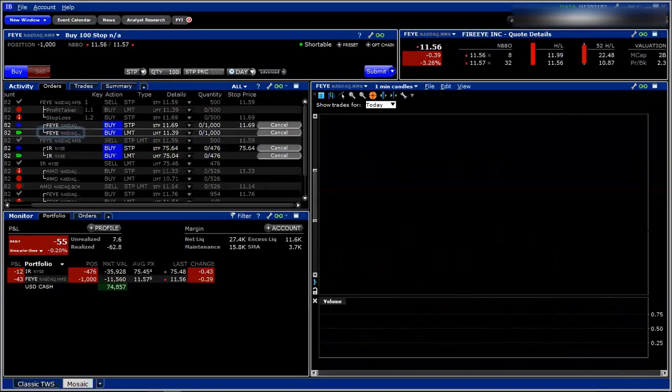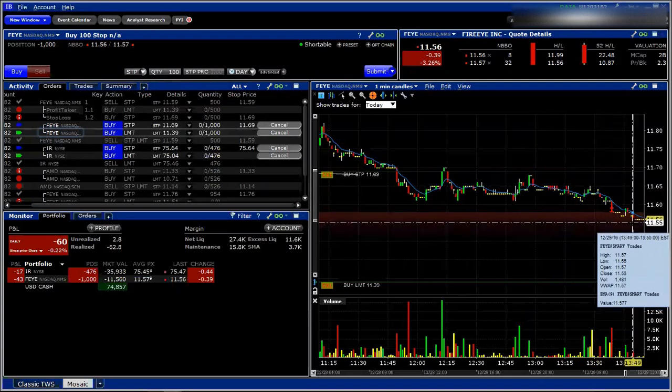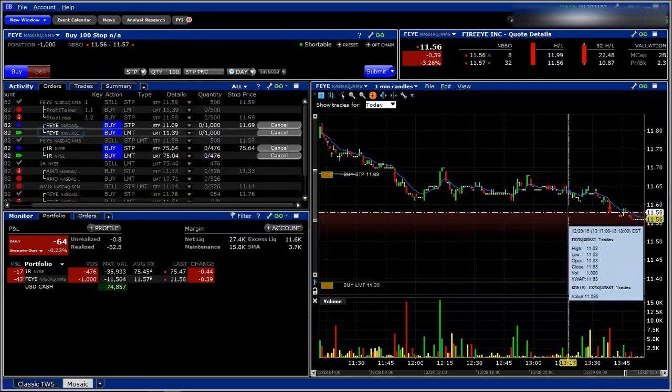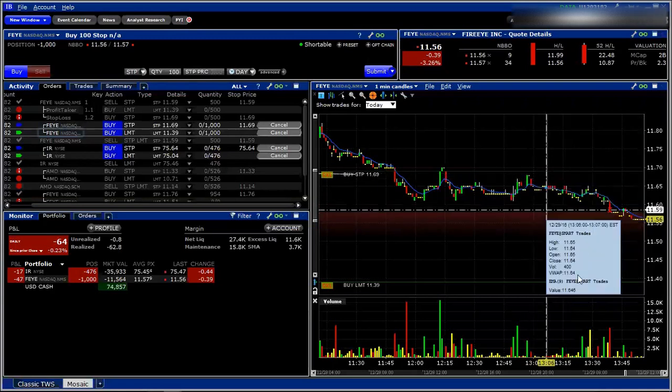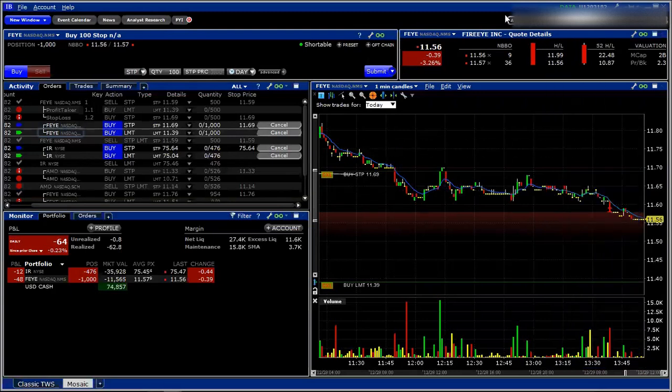Here is FireEye, and we can see the chart. This right here is the entry, it is red because I went short on the shares, and is down below the order at which we went short. And our protective stop is up here, target down there. Everything looks good. All right, going to go back on pause, and if something fun happens, I'll hit the recording again. Talk to you soon.